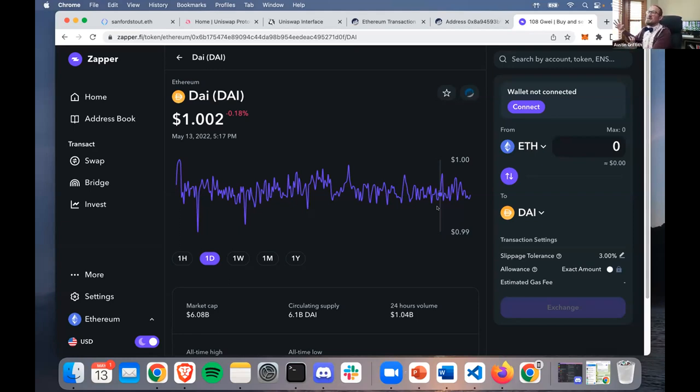And then there's this Maker mechanic where if all of that still fails and you need more value, they start destroying the Maker, and that value goes into buying DAI, and then that should increase the price of the DAI. Something like that. That was a wild explanation. It was all over the place. Hopefully that kind of makes a little bit of sense.